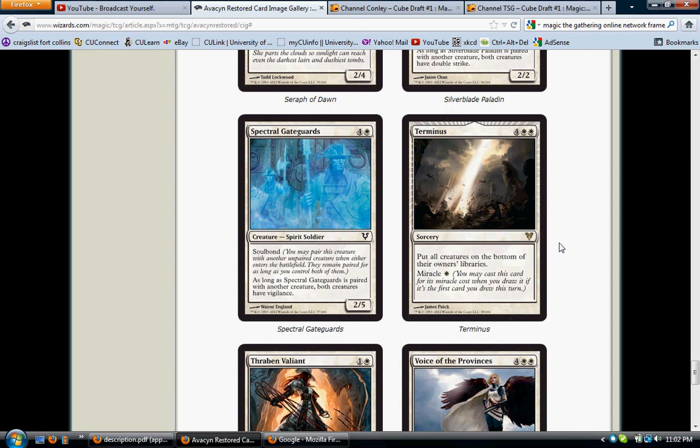Next, you have Spectral Gate Guards. Why did I say Safeguards? It's 5 mana 2/5 Soul Bond that as long as it's paired with another creature, they both have Vigilance. I think he's okay. If you're a little bit of a slower deck, definitely a creature to keep in mind. And having a 2/5 with or without Vigilance for 5 is not great, but not horrible.